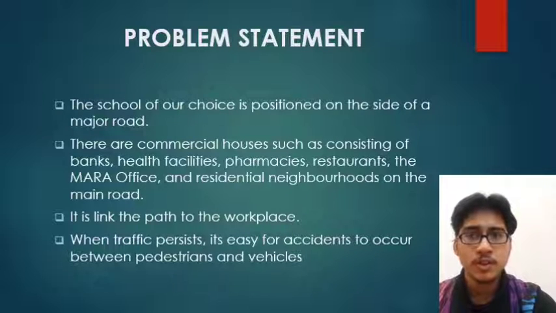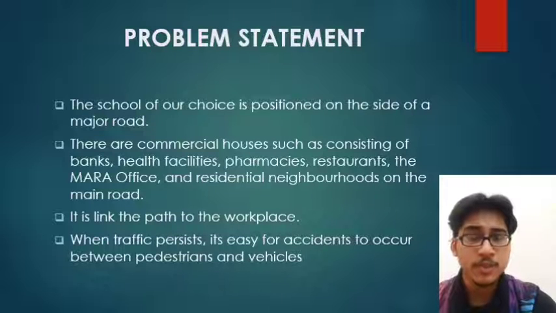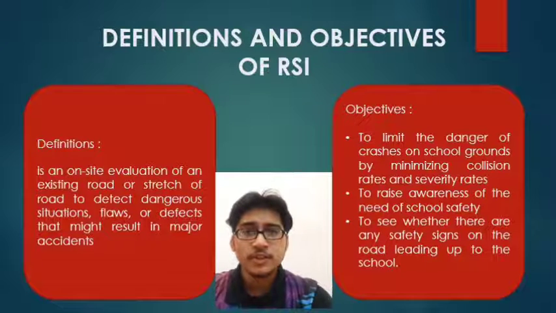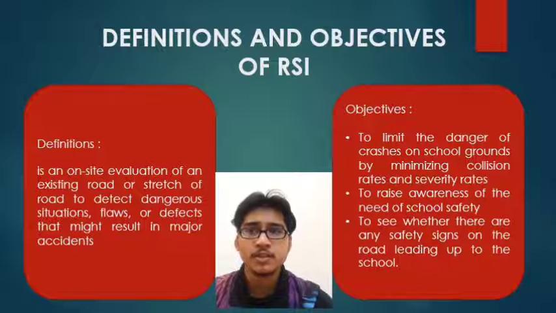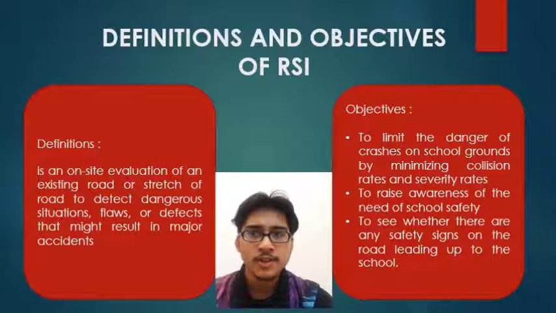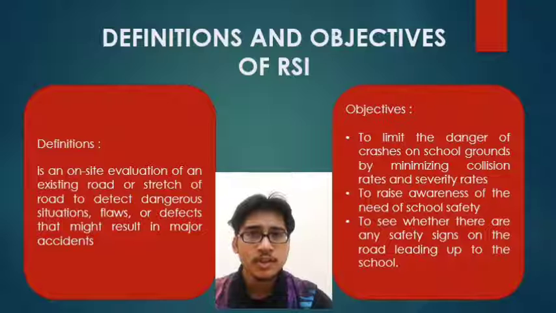Road safety auditing is a specialist task that requires extensive knowledge and experience in traffic engineering, traffic management, and road safety principles and procedures. The definition of road safety inspection is an on-site evaluation of an existing road stretch to detect dangerous situations, flaws, or defects that might result in major accidents. The goal of RSI is to identify any characteristic that may contribute to future accidents, so that preventative measures may be taken before they occur.